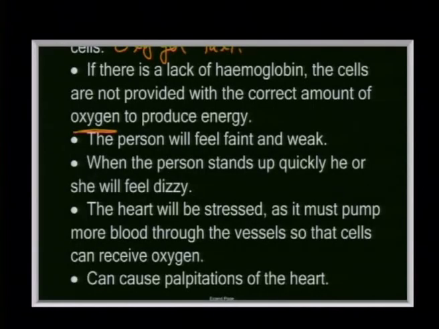So a person will feel faint and weak, and the best way to know whether you are anemic is if you're sitting down or lying down and you get up quickly and you get that head rush. It means you're anemic. Also, if you look on the inside of the whites of your eye, if that's very white, then it means you're anemic as well. All right. When the person stands up, and I've just explained that to you, the heart will be stressed, as it has to pump more blood to the blood vessels so that the cells can receive oxygen, and it can also cause palpitations, so you start to get the shakes. So just make sure you have enough vitamins and iron.